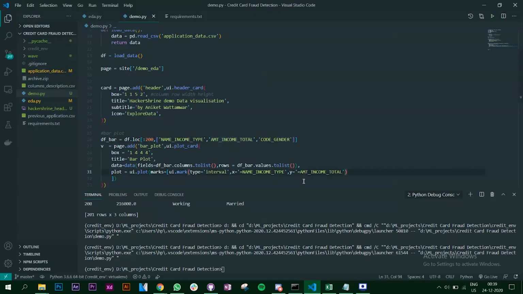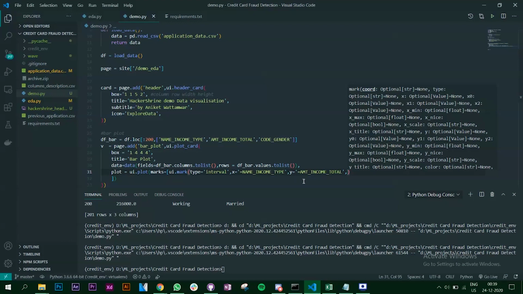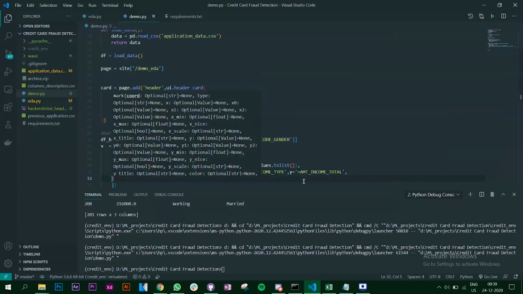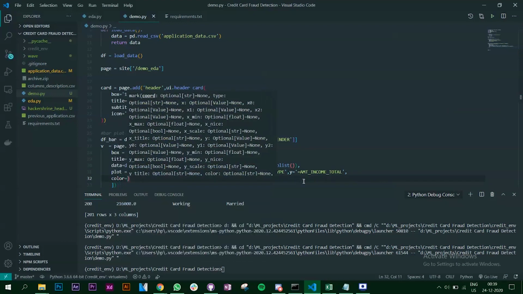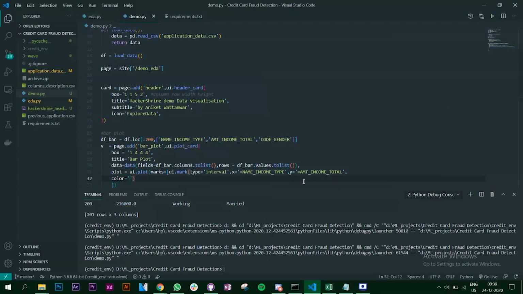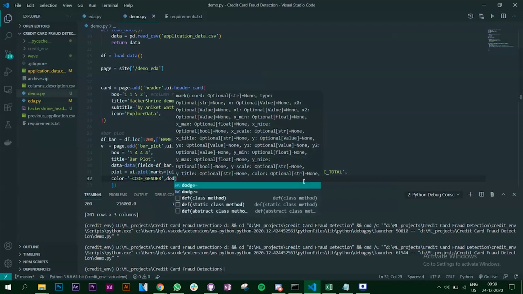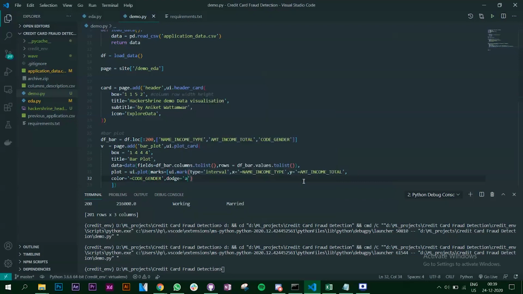Okay, and last will be color, and we will do color based on code_gender. And the last one will be dodge, which we will set as auto. Control save, sorry.